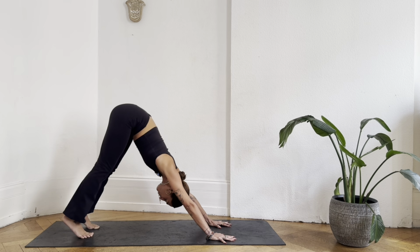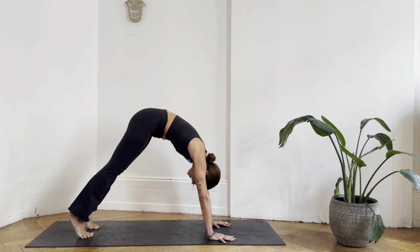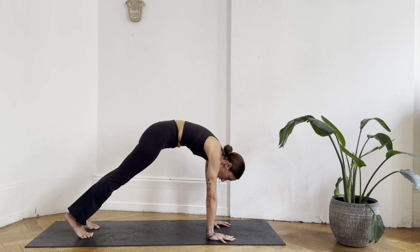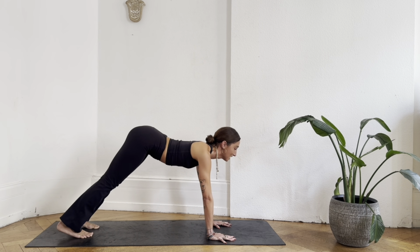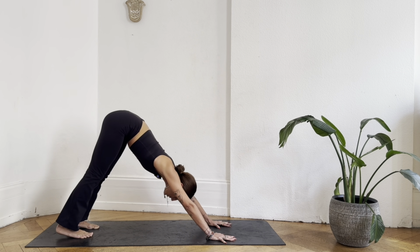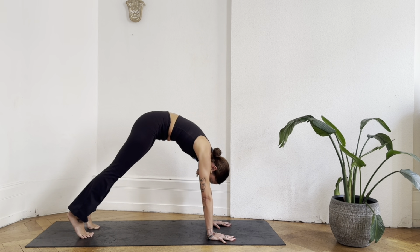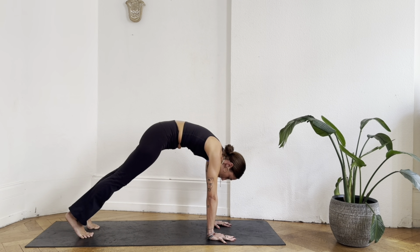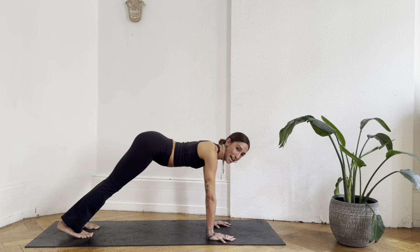Inhale, ripple forward, vertebra by vertebra, activating all little corners of your body. And with your exhalation, lift your gaze and glide back into downward facing dog. One more time, inhale, connecting the lower body with the back body, the upper body, and exhale, glide back.